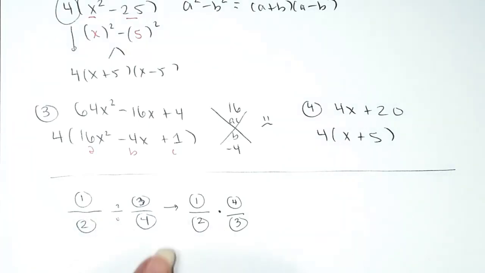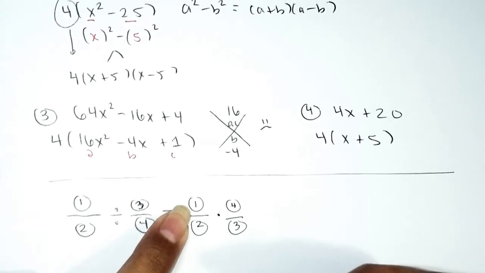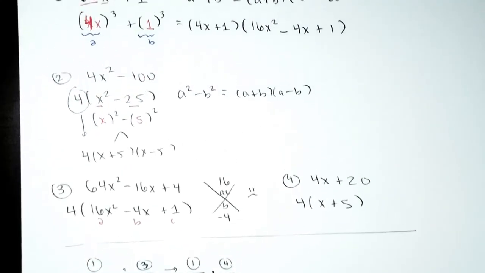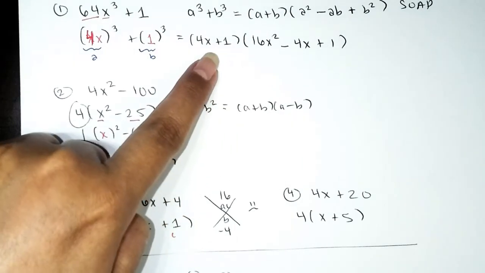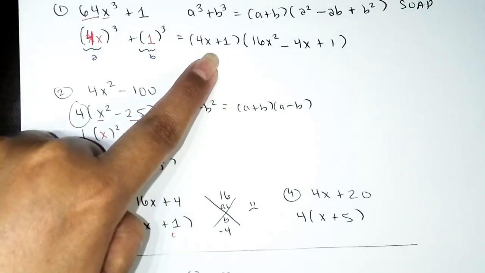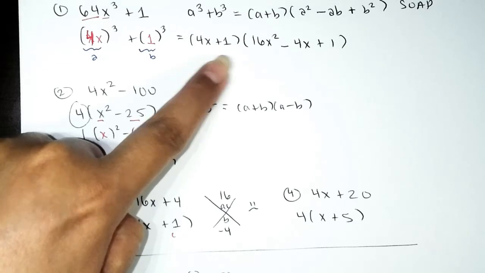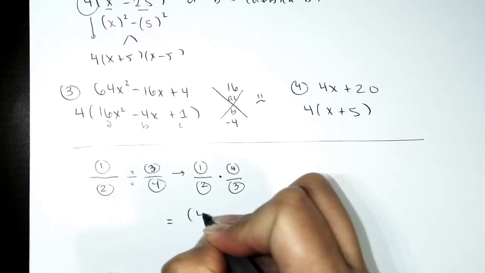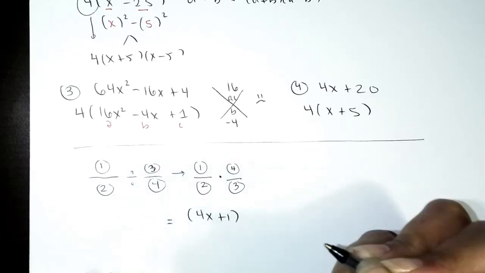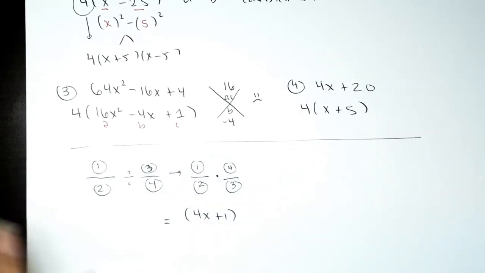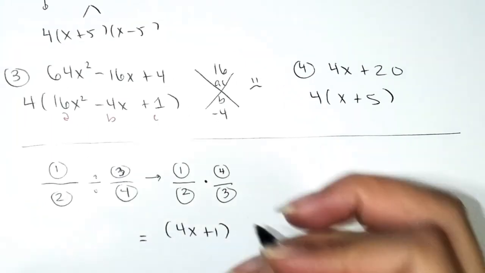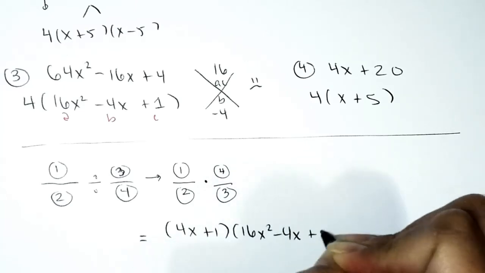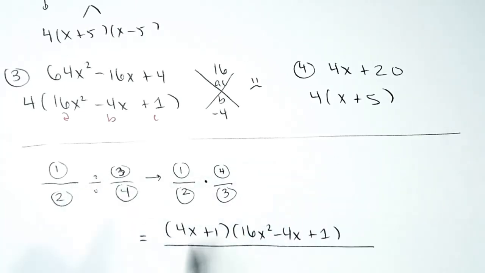Okay, so number 1, let me zoom out. Number 1. You're just gonna have to trust me because I can't put it in the same screen. Number 1 factors to 4x plus 1 times this trinomial factor. Again, you're gonna have to trust me, and if you don't, I'm crying. So polynomial number 1 factors to 4x plus 1. Let's zoom in anyways. Times 16x squared minus 4x plus 1 over number 2.